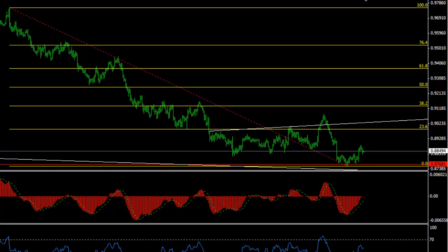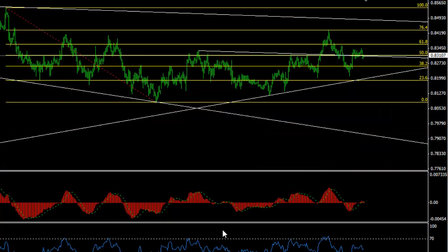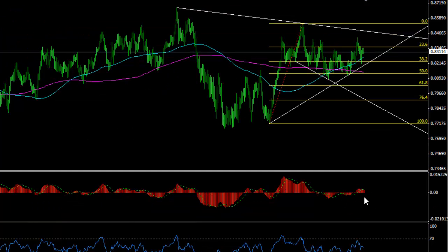The Kiwi, well, we're just waiting on the business PMI to be released. But in the meantime, I think this 83.10 area where we are now will probably remain a bit of a pivot, and overall we're going to remain between 83.5 and 82.5 on the downside. The 4-hour charts, this is a 4-hour chart, reasonably directionless, and the dailies are not much better. So I've not got too much of a view on it either way, and I think the markets are probably just going to be choppy.